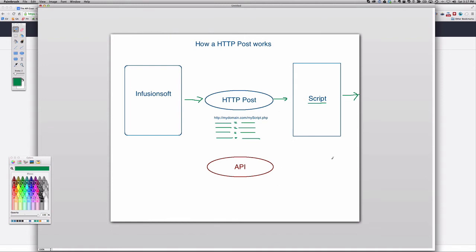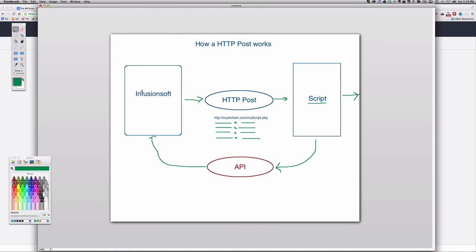and that's fine. But for us with Pocket Developer, we're not going off doing something out there in the third party. What we're actually doing is Pocket Developer is going to come back and act on Infusionsoft. And the way it does that is it uses that script, which we've already written and is pre-installed on your server, and you don't need to know anything about it other than these little name value pairs to tell it what you want to do. And it's turning it around and it's saying, okay, now we're going to use the Infusionsoft API to do these things in Infusionsoft. So it's a big loop.